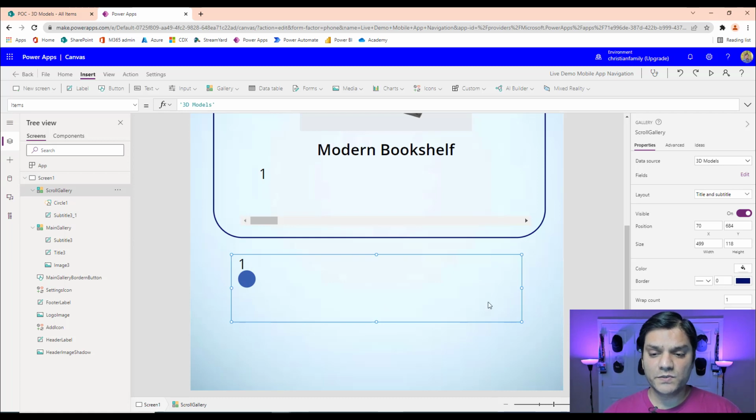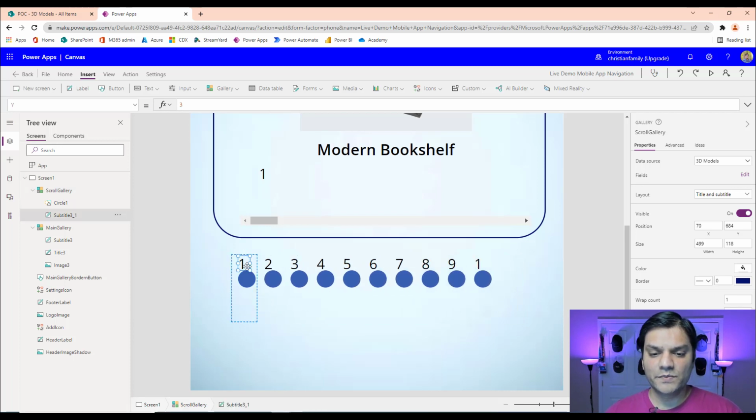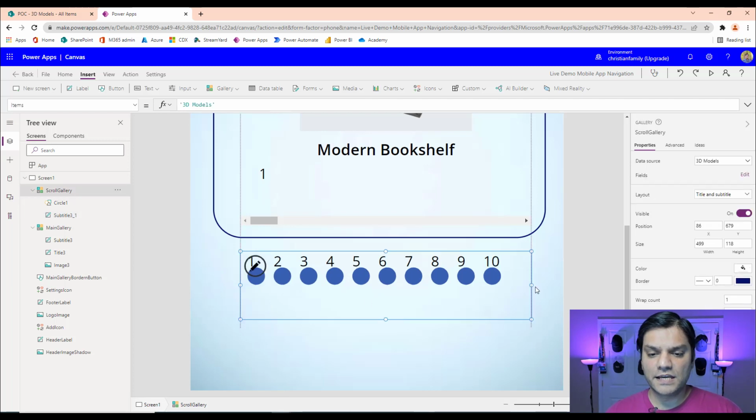Cool. So I'm going to again make sure that I have enough space. So I'm going to click on this one outside, and I'll come over here, and I'm going to go ahead and start dragging this because we've got quite a few over here. In fact, right now, let me just make this one a little bigger because that's what we've got. We've got 10 items. Perfect.